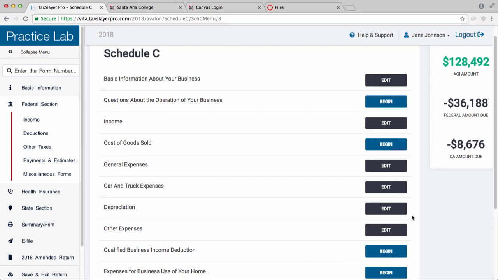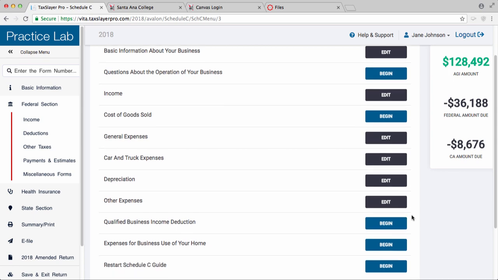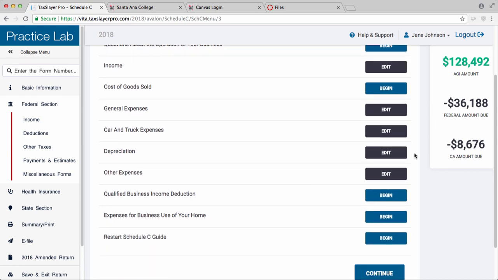Generally, if the business purchases an asset, it has to be depreciated over the useful life of the asset. So 179 allows the business to write it off in the first year of purchase. It's an election, it's not automatic. So if the business decides to write off the entire purchase amount, of course it has to be business use, then the business may do so. All right, so let's go into depreciation.